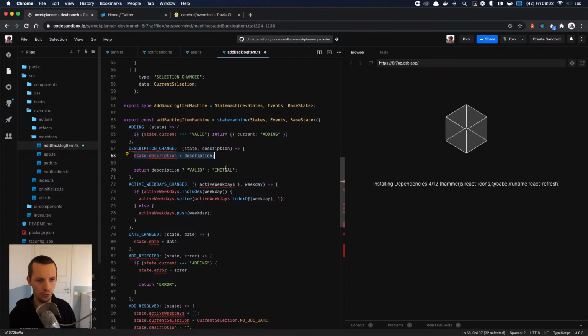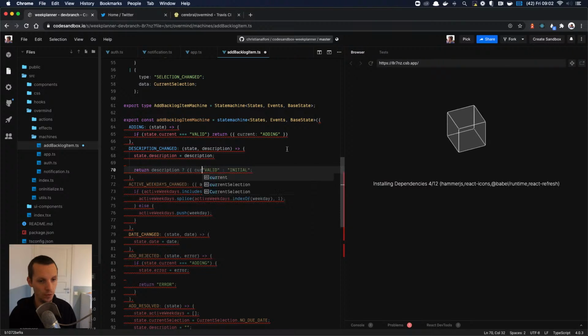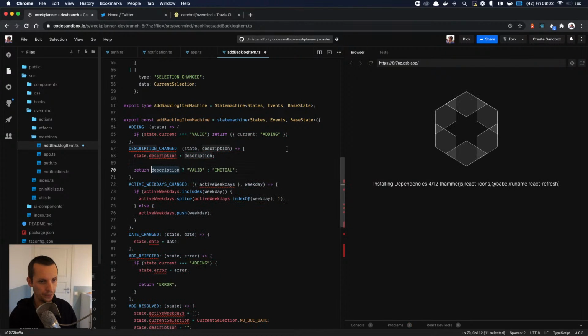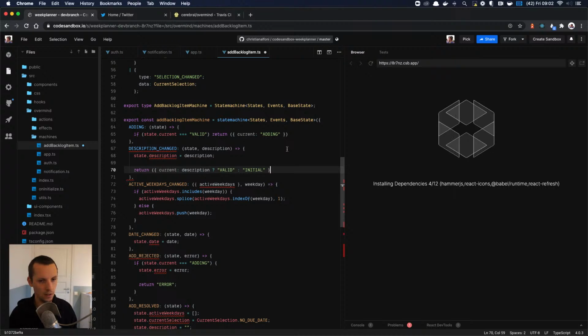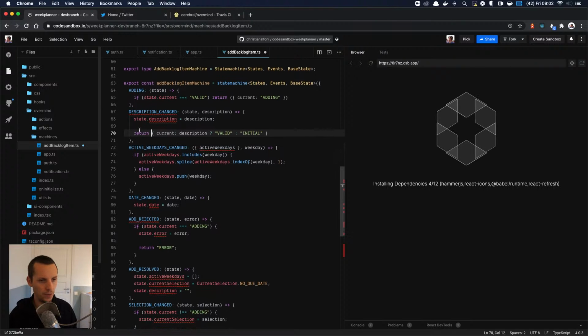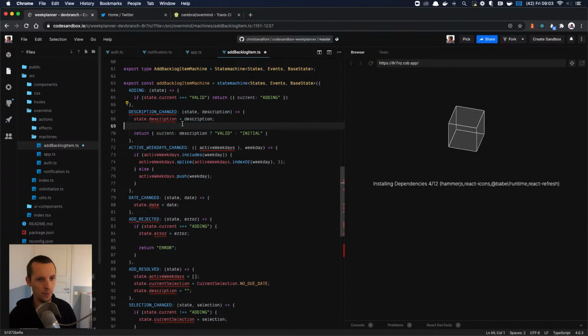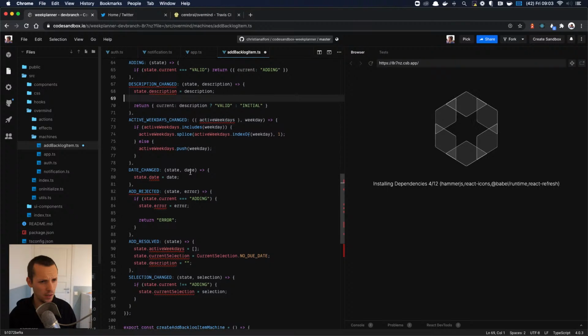We should be able to do that, but then we actually want to move into, oh yeah, I guess I can do current like this. Yeah, we don't need parentheses there. And then we set the description and then we actually turn into a state.